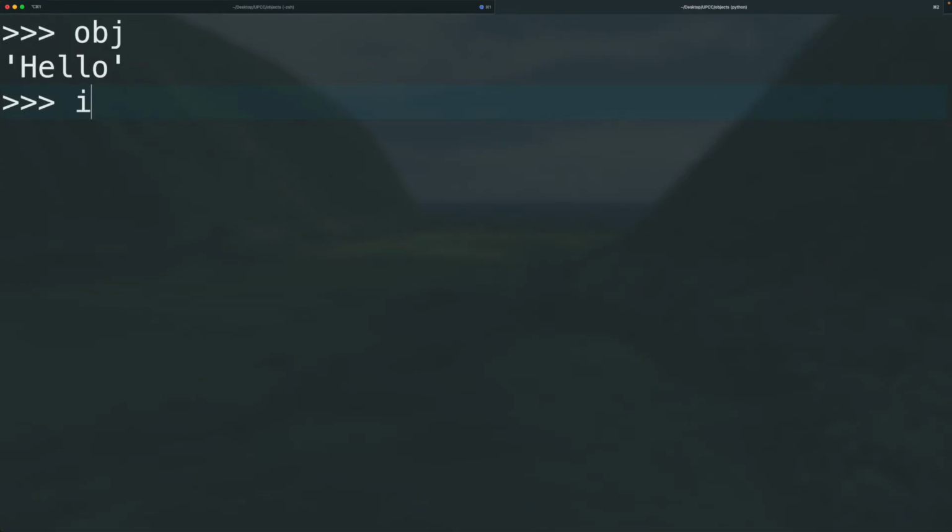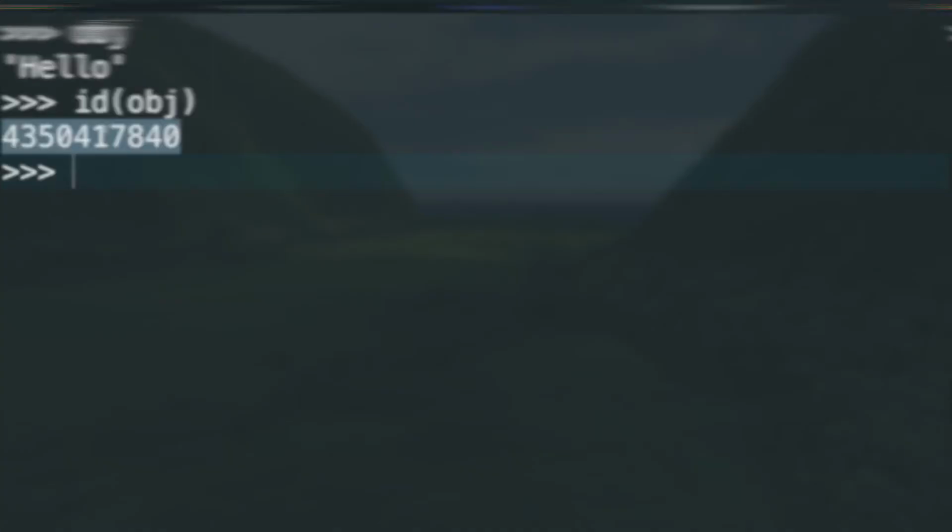Now let's also take a look at the memory address. You can get the memory address by just saying id and then give the id the object, and it's going to give you a number. So this is the address of your object. So if you have two objects in Python that have the exact same ID, it means that they are the exact same objects. Again, we're going to take a look at this later on, but for now, just know that you've got the id function that you can pass an object to it, and it's going to tell you the address of that object. So we took a look at id.